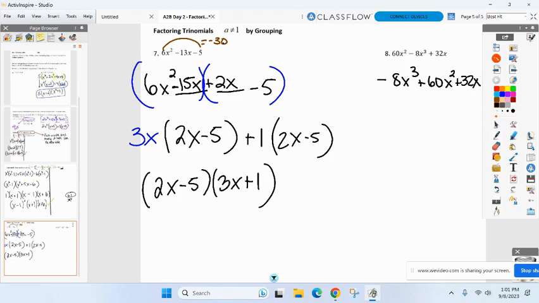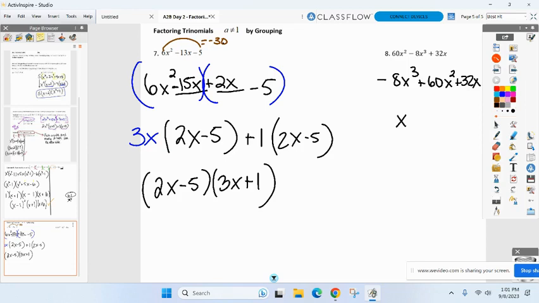All right, what are we thinking next? Hopefully you're not thinking about multiplying negative 8 and 32. We're not even there yet. You always start this journey with the GCF, everyone. They all have an x in it, so we can definitely take out an x. What about negative 8, 60, and 32? I know they're all even, so 2 would work. Is there anything bigger? 4, yeah.